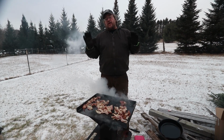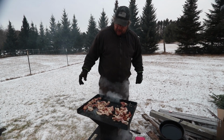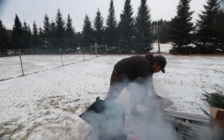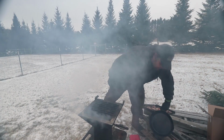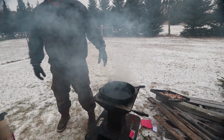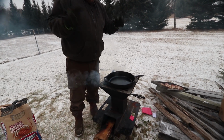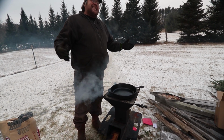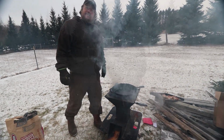We're going to show you another form of indirect heating, and that is, hopefully I can get this off here without burning myself. So here you go. Now we can put a cast iron pan on there. We can still burn anything we want, and we're going to let this get hot, and then we're going to come back and do our cooking part of this. And yeah, we're going to do something out of the ordinary, and we're going to do something badass.